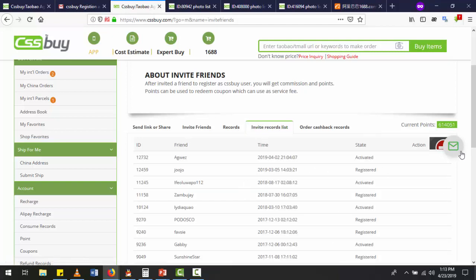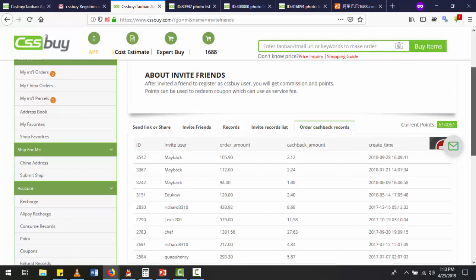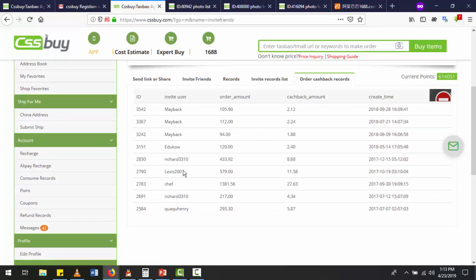And then you get the list. Everybody you invite to your special link, you get the record, the time they registered, whether they've activated their account or not. Make sure you make your friends activate their account. It's then that you start earning rewards. And then when they make any order they make, you get a reward on it. So it's as simple as ABC. You get a reward on every purchase that they make. You can see this person made an order of this and I got a reward of this on this date. So that is how it works.